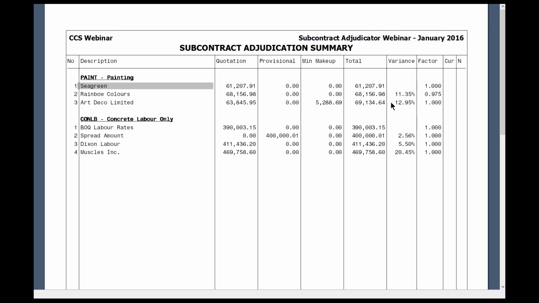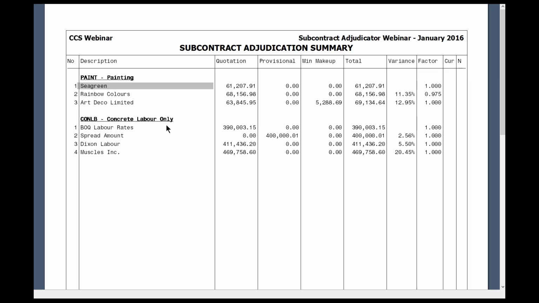The variance column will reflect the variance percentage against sea green across all the other subcontractors. In other words, the percentage variance of each subcontractor's total against the total for sea green that was sent to the pricing bill. Under concrete labor only, note that there were no rates sent to the bill.